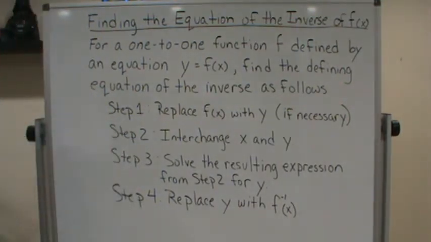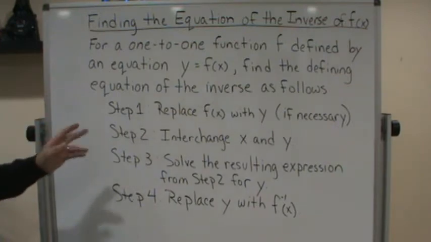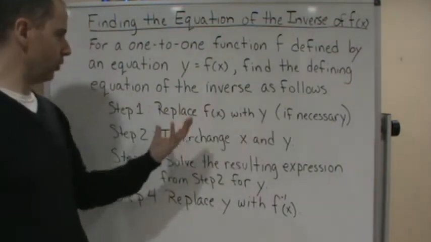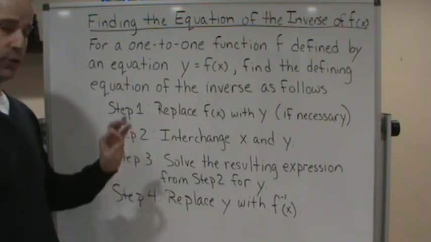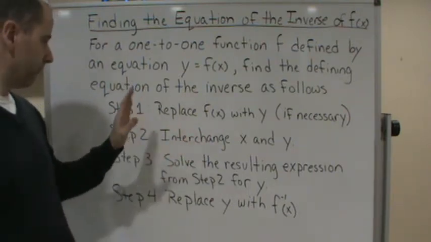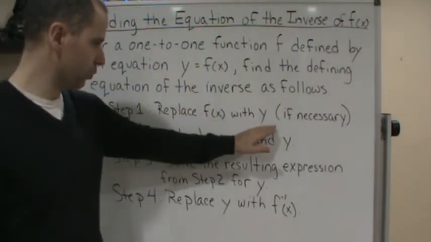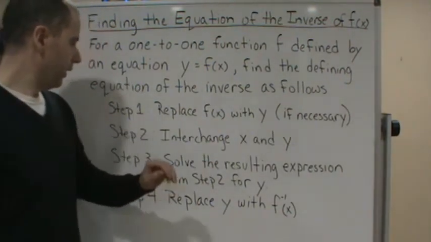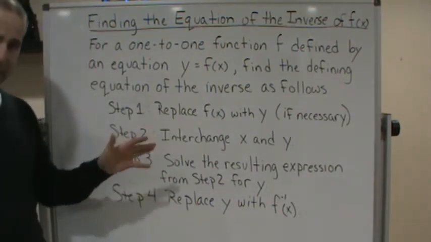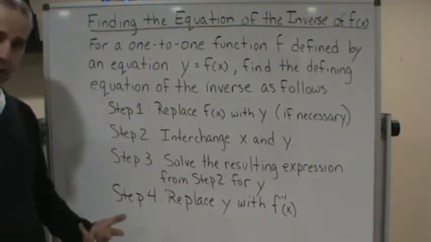So step one may not be necessary. If it's already written with a y, then you don't have to replace f of x with y. But if it's written in function notation, then the first step you're going to do is replace the function notation f of x with just y. So step 1 may or may not be necessary. It just depends on how it's given to you.